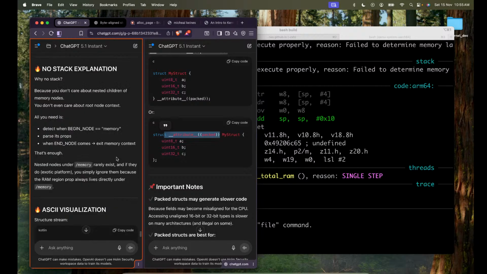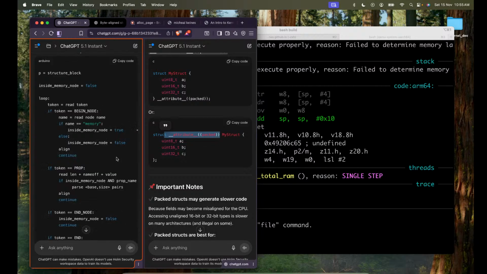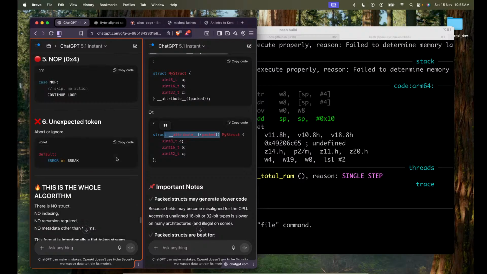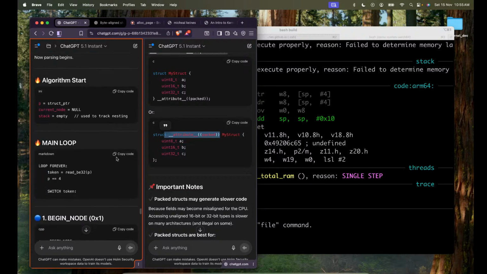Yeah, because we don't care about other things, so we can just hard code whether we have reached memory and just go on with it. I guess that's a good thing. We can try to do that.